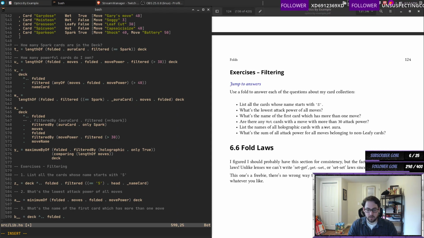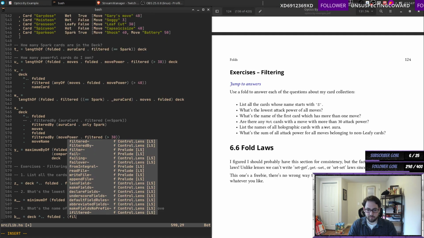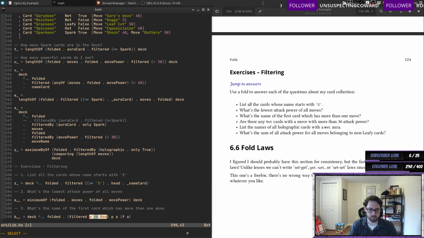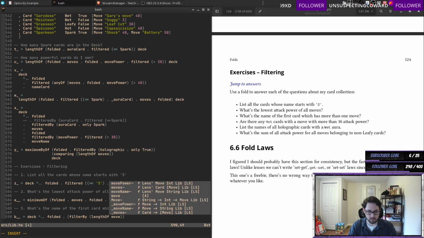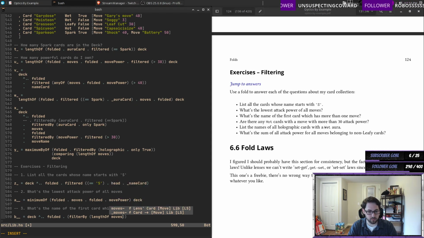So now we want to go find filter by moves, length of moves.